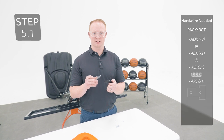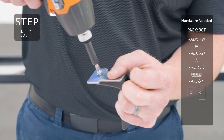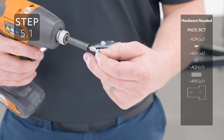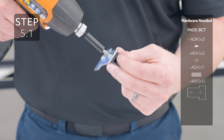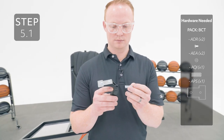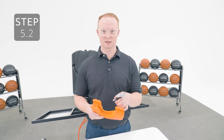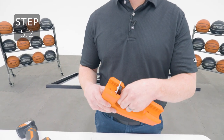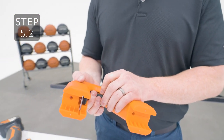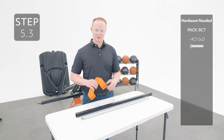Place a lock tab onto the trigger and then secure with the hardware. Place the spring onto the trigger in this location. Slide the trigger into this slot on the handle making sure it's oriented correctly. Pull the inner channel out of the tube and then place the lock tab into this groove and secure with the hardware.